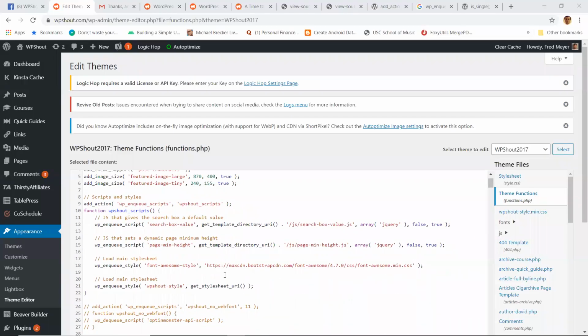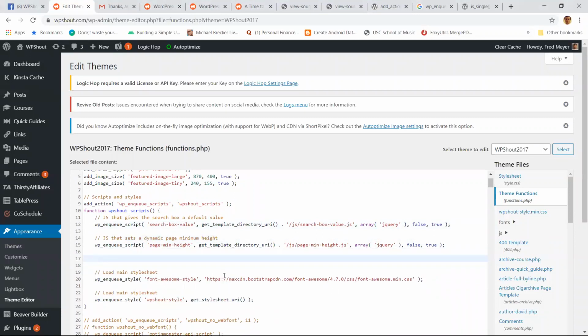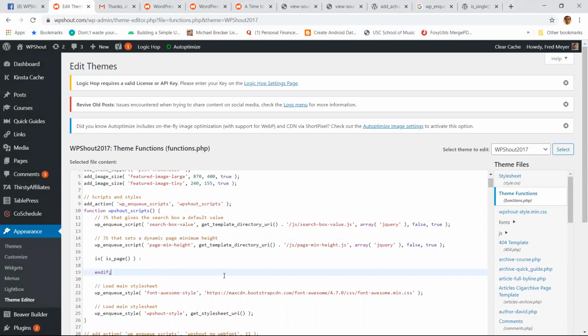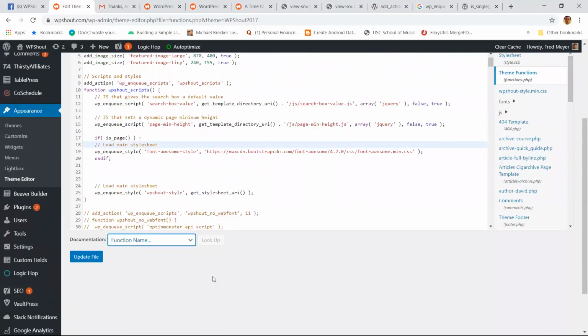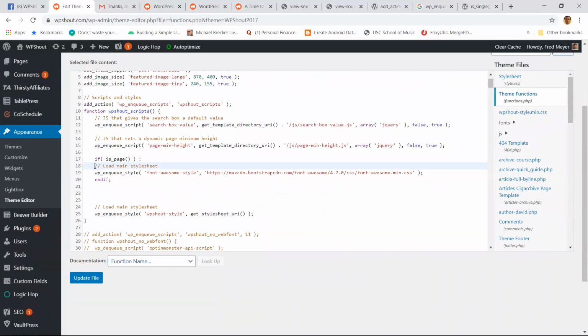Yeah, so you can see this is us loading styles. If I only wanted to load these Font Awesome styles on pages, I can't be 100% sure that this would work, but basically, if you just wanted Font Awesome on your pages but not on your posts, I believe this would work. And if not, something like it would work. So in other words, you can get that kind of optionality a number of different ways.